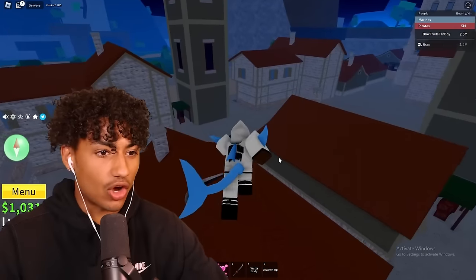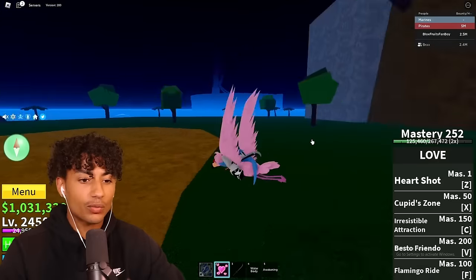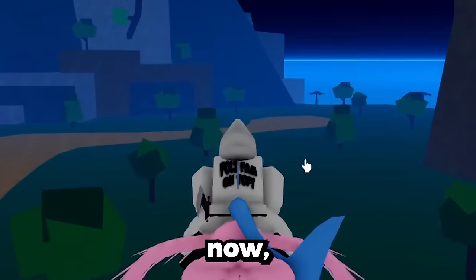Wait a minute. Brax's boss also spawned in Port Town? Hey, let's go. I'm coming. Oh, wait, what? Wait, I'm dumb. Oh, I have to go do the elite quest. Oh, okay. All right, perfect. All right, Port Town. There we go. Portal me again, Brax. Okay, now the boss should be there.